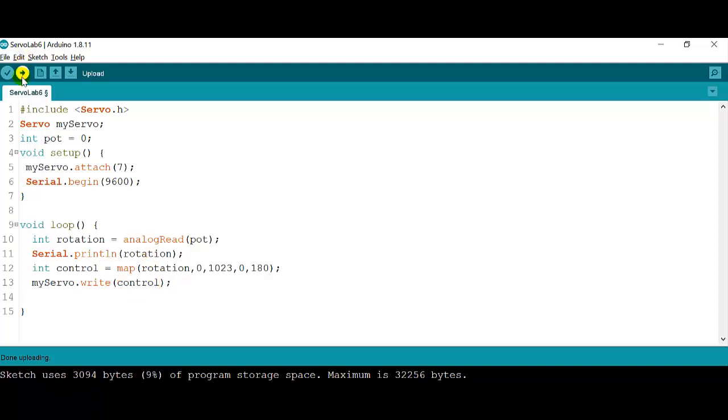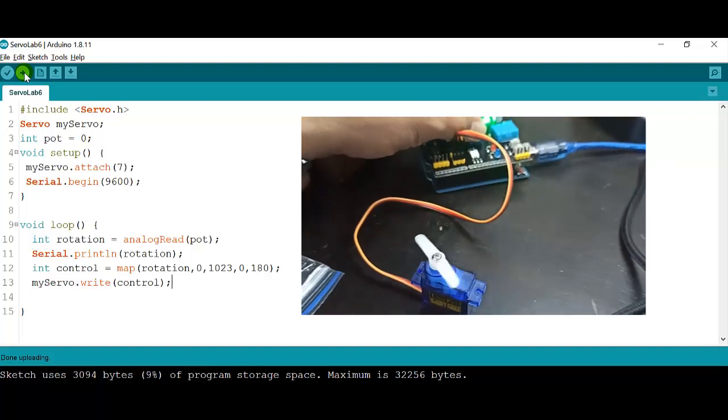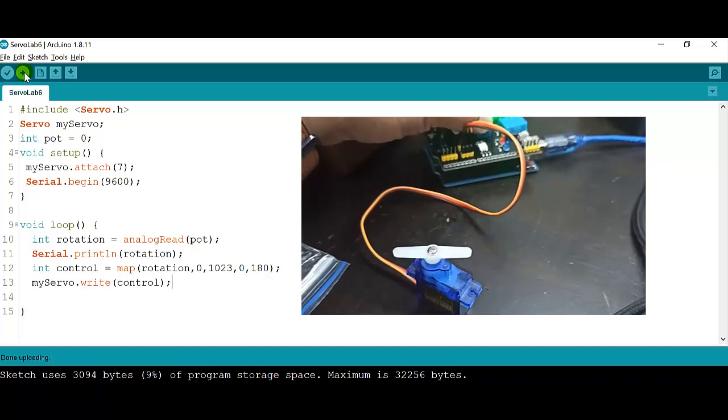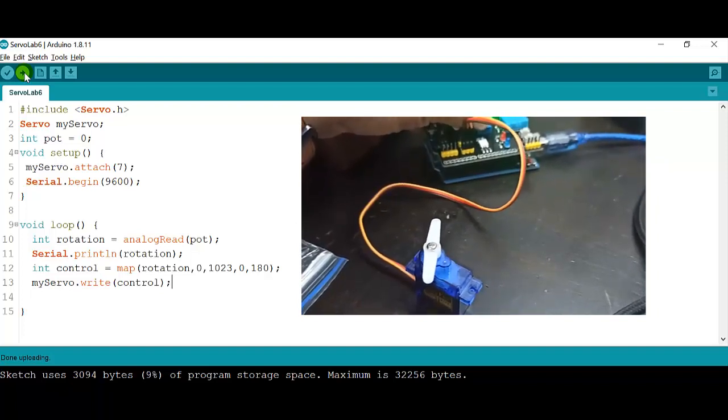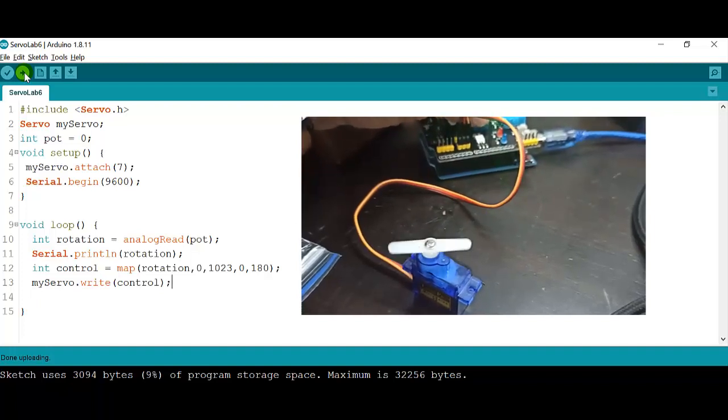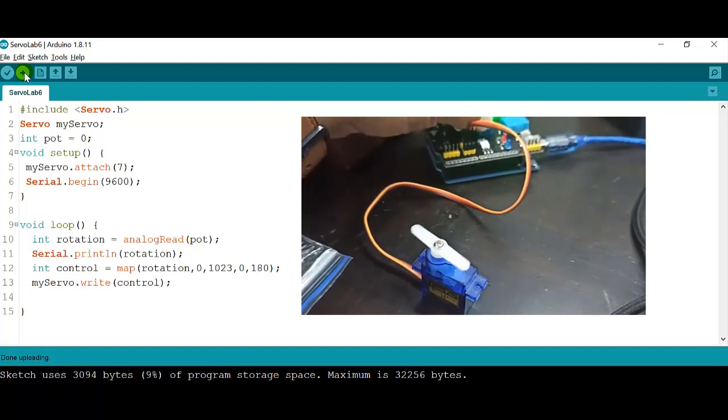Okay, so I'm going to click on verify. And then I'm going to click on upload. Now on zero, as you can see, the servo is going to one side. When I start moving the knob very slowly, I will see that the motor stops at 90. If I continue, then it should go all the way around in a different direction, all the way to its full speed, to the max.